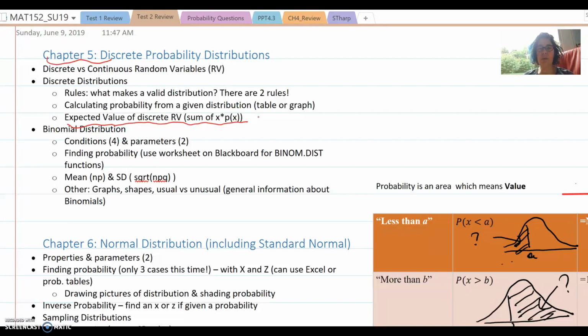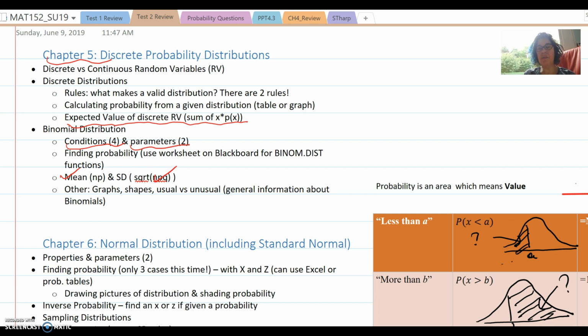There is a certain way to calculate the binomial distribution mean and standard deviation. Know those formulas. I jumped all over the place. You need to have an equal probability of success for the binomial distribution. That's condition 2. You need to have a fixed number of trials. Each time, your success or failure should be identifiable. You really need to be able to identify the random variable in binomial conditions. So 4 conditions, 2 parameters. We really need to know the conditions of binomial distribution.